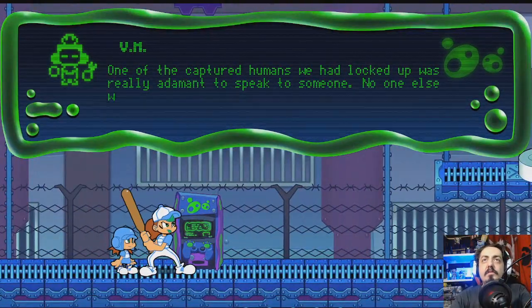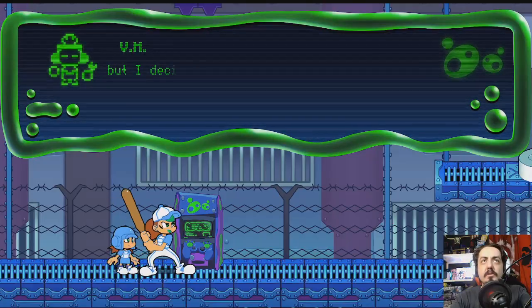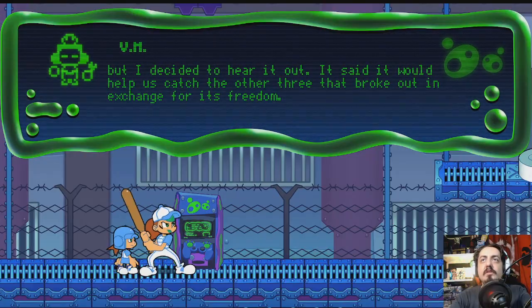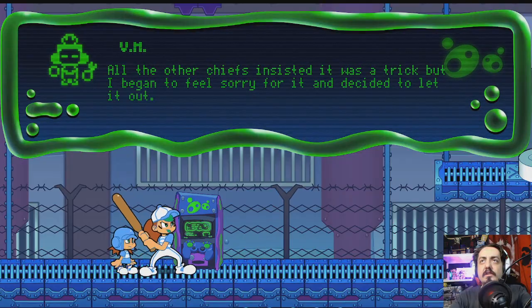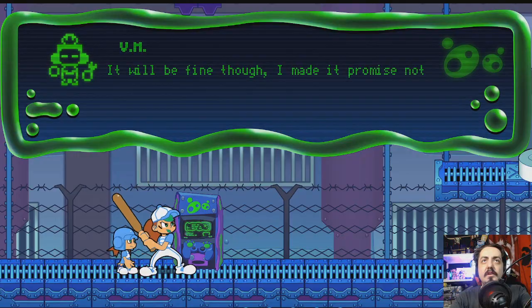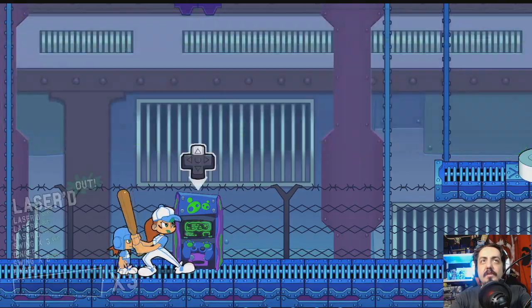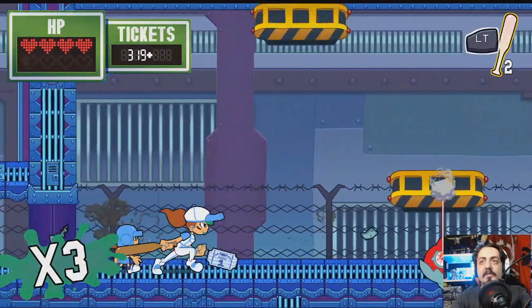One of the captured humans we had locked up was really adamant to speak to someone. No one else would talk to it. But I decided to hear it out. It said it would help us catch the other three that broke in exchange for its freedom. Other three? All the other chefs insisted it was a trick, but I began to feel sorry for it and decided to let it out. It will be fine though, I made it promise not to run away or pull any trick before killing it. Right, that's gonna happen.